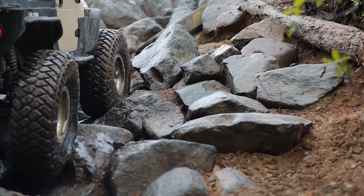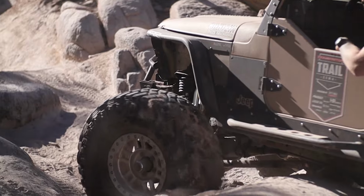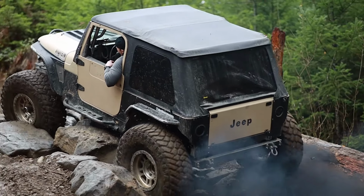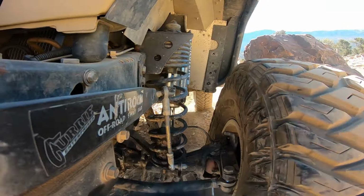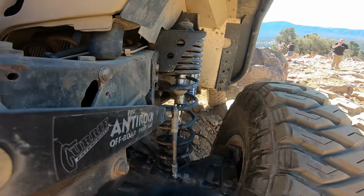I've beat on this Jeep in every type of terrain there is. Snow, mud, rocks, sand, it doesn't matter. Nothing can kill this thing. I actually have a Dana 60 high pinion sitting in my shop. It's been here for a while, just in case I blow up the Dana 44, then I'll be able to start building this Dana 60, but it can't be killed. I've ran through multiple engines. I've had the Jeep 4-liter and I've had my turbo diesel. Neither one can seem to kill this thing.